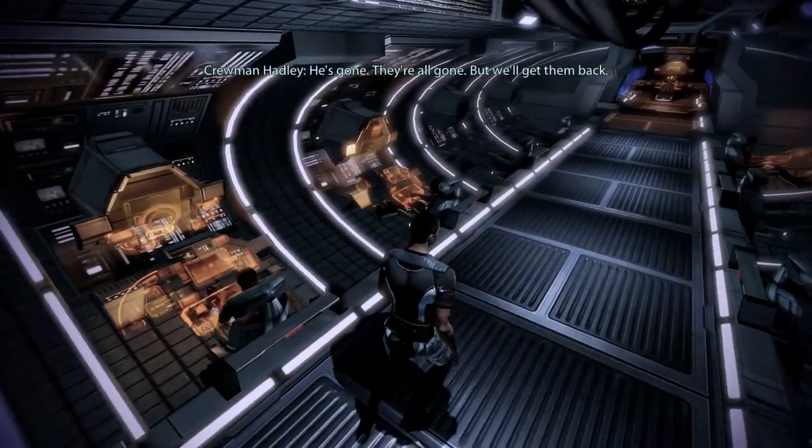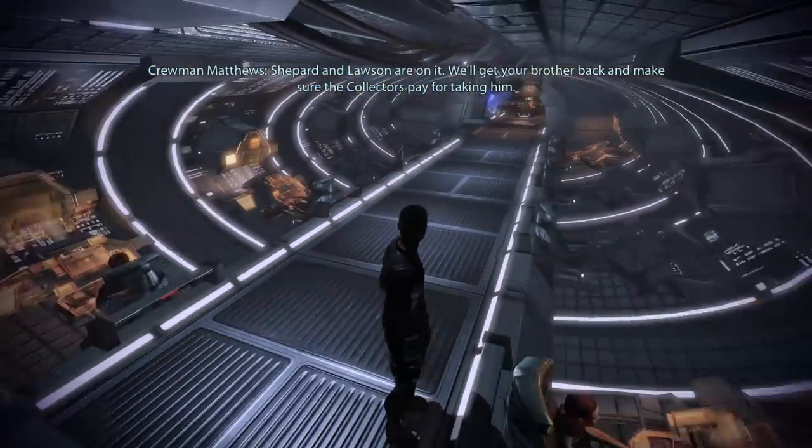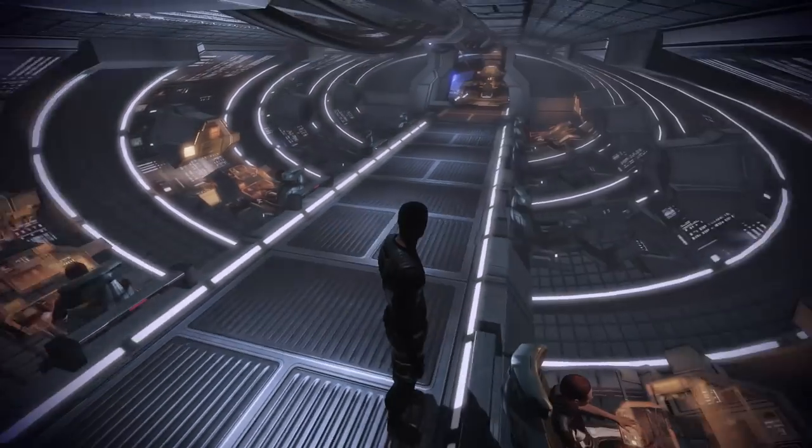I heard about Ferris Fields. Any news on your brother? He's gone. They're all gone. But we'll get them back. Shepard and Lawson are on it. We'll get your brother back. And make sure the Collectors pay for taking him.